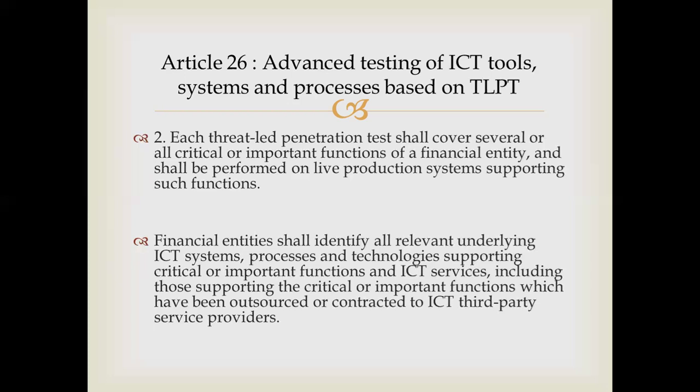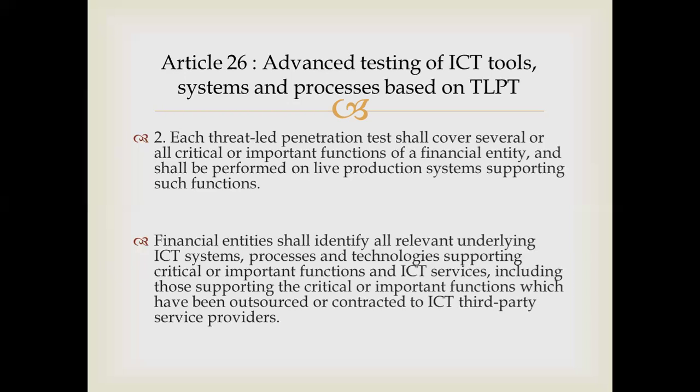So we can simulate, of course, in the test environment, but it will not give us the real likelihood and impact of all these attacks in the production environment. So paragraph 2 says your pen testing must cover all critical functions of the financial entity and must be performed in the live production environment. The next line says financial entities shall identify all relevant underlying ICT systems, processes, and technologies supporting critical or important functions and ICT services.